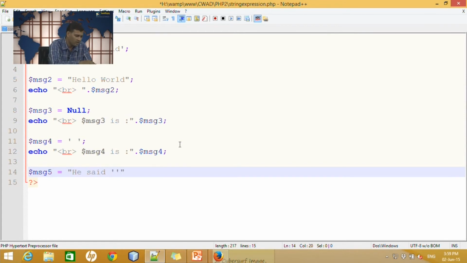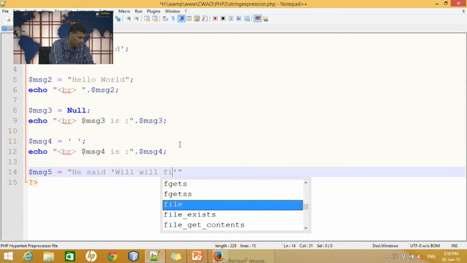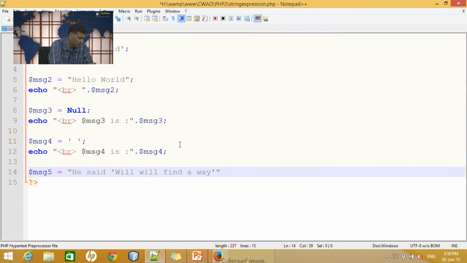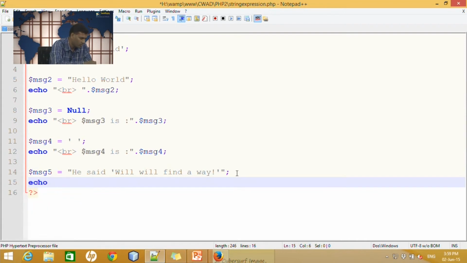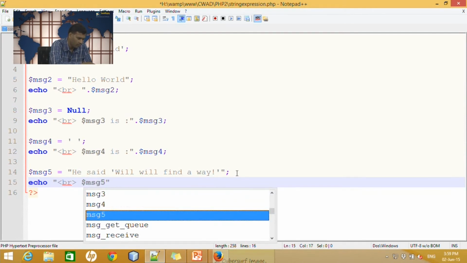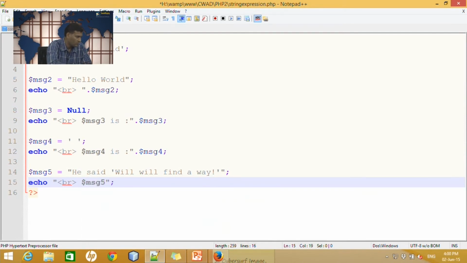So, I will write in single quote will find a way, right, but I start with double quote. So, my string ends with double quote, in between I use this single quote. Now, I display echo break line and $message5. I just save this one, let us reload it.